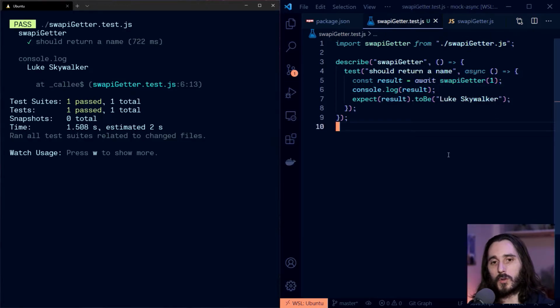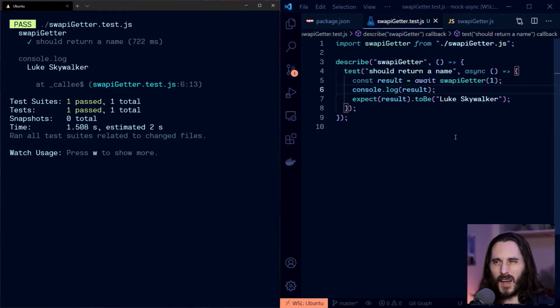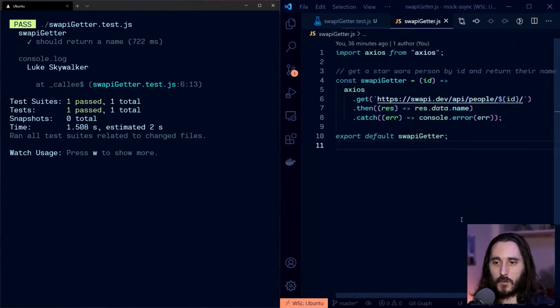So, okay, cool. We have an asynchronous test working here, but there's kind of an issue that I want to talk about before I show you the mocking, and that's kind of the why of it. The issue here is that I'm actually hitting an API. So this is supposed to be a unit test for me. Obviously it's a contrived example. You'd probably have something doing something, and the API you're hitting is just a side effect of that. But what I'm really trying to do is test this unit, not this integration.